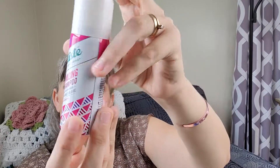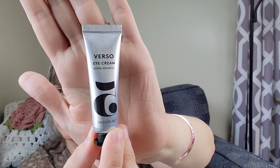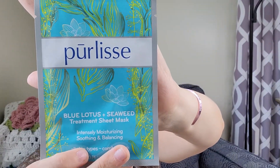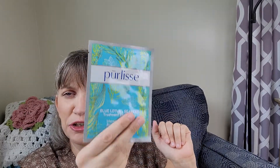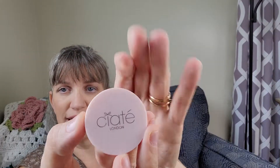Let's go through our items one more time. We started with the Batiste Volumizing Dry Shampoo, which I may be fighting Ava for. We've got our Verso Skincare Eye Cream, our Polite face mask — I just love this color, you know it's going to smell really good — our Elena Badro eyeshadow brushes, and last but not least, our Siate London Illuminating Blush.